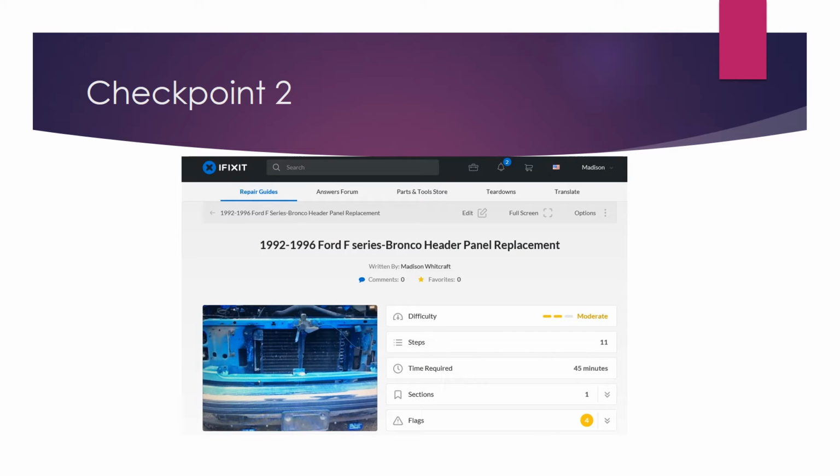Checkpoint 2 was where I created the actual troubleshooting guide as a whole. I needed to include all the pictures as well as detailed steps. In the guide, we were also required to document all of the tools needed to complete the repair. As far as my pictures in checkpoint 2, I added markers around the bolts in my pictures to give the user a better visual understanding of where the bolts exactly went to avoid confusion.